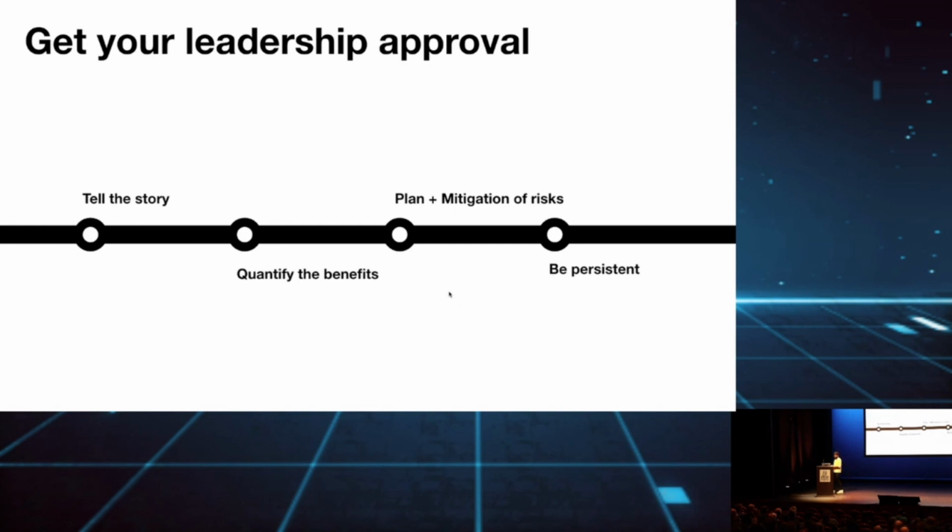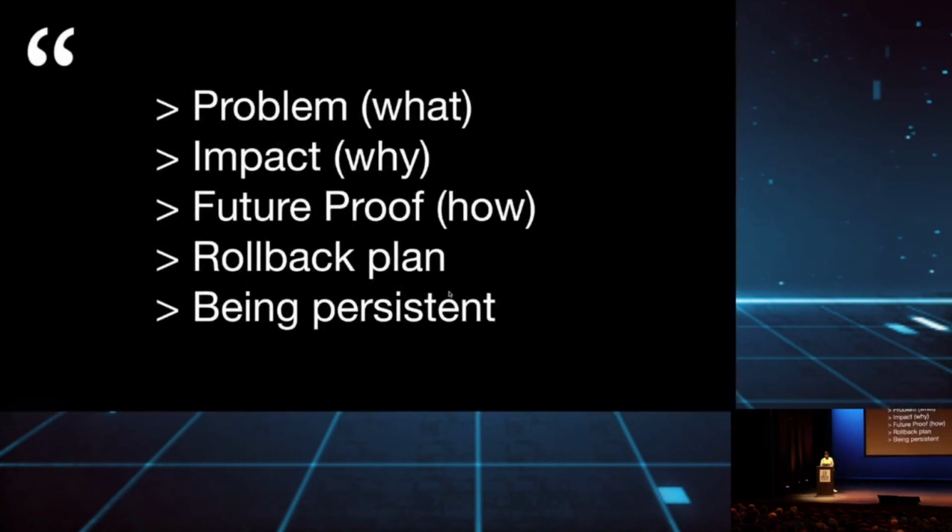And then propose a plan. Tell them how you mitigate the risks. Tell them what is the plan in which you're going to do it. The mitigated risk actually includes rollback here. I'm emphasizing rollback and automation because that is one of the key learnings for me. So always try to figure out and have a plan and be persistent. Your desire to do the migration might be shot down the first or second time or even the third time, but be persistent. Remember, it took more than 3.5 years for us to do the migration, to get it ready. So it takes a long time.